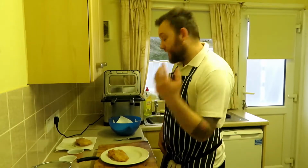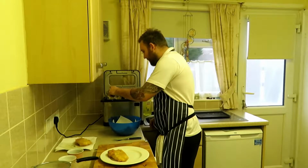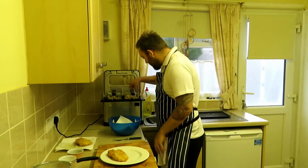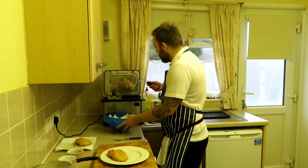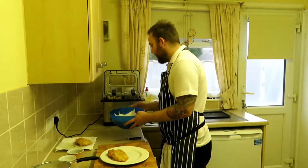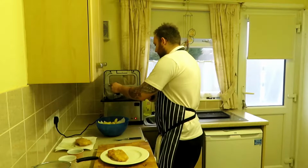Right, so these chips have been cooking for about 5 minutes now. Look at them bad boys. If I take one out, they're red hot. Look at them, really nice and crispy they are. Wonderful colour on them. Drop them in there. Oh, it's all gone peak tongue.